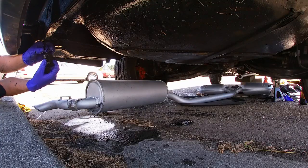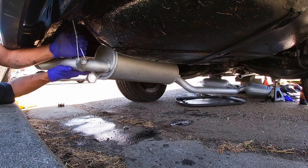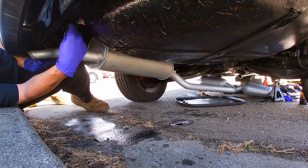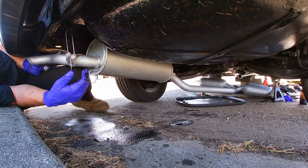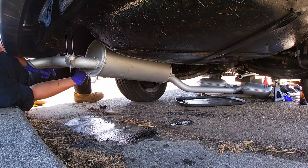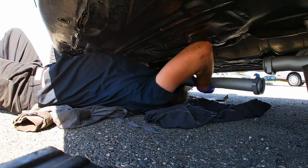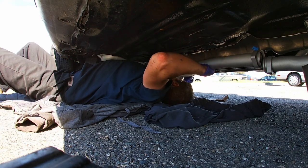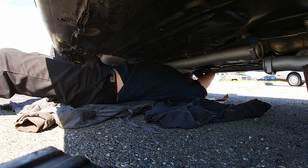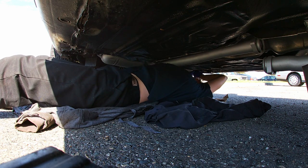First, zip tie, okay, and then the zip tie is holding it right now, and right now I'm trying to engage this exhaust hanger on this side. I just engaged the first side right there, engaging the second exhaust hanger. Success!